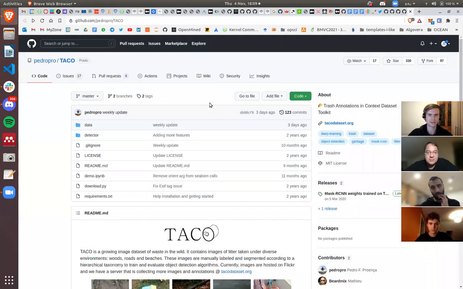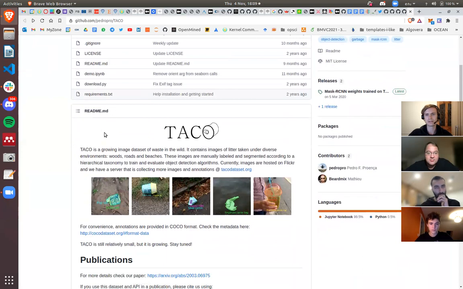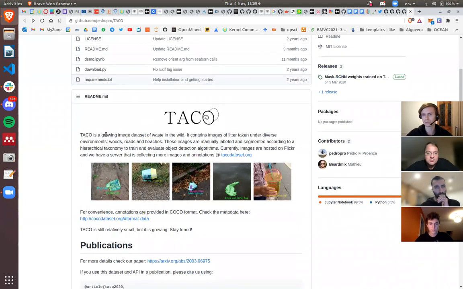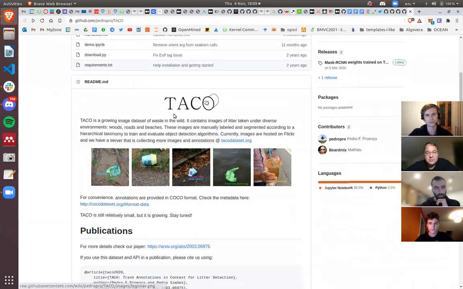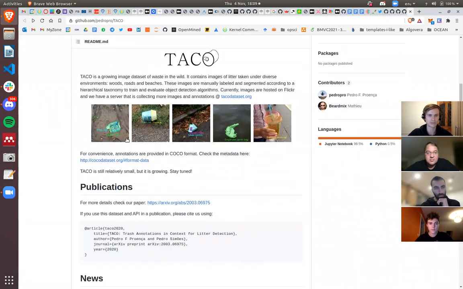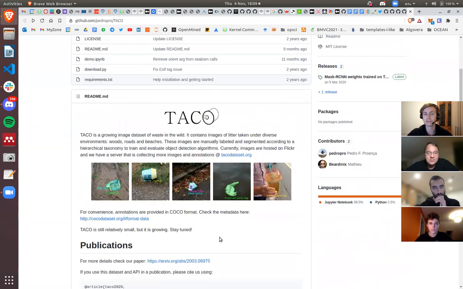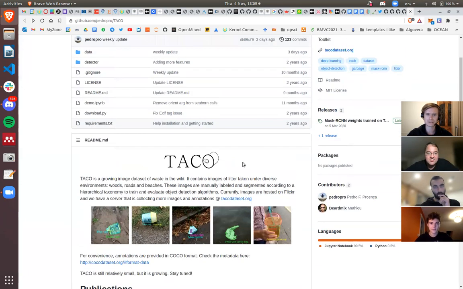But based on the resolution thing, that might change it. But I'll just show you what the data set looks like anyway. We were thinking we could just use a public data set to start, rather than this crowdsourced litter data set. This one is called the TACO data set, and it has lots of images of litter. So you could train StyleGAN2 on a litter data set, and then explore the latent space to see if we could create some interesting art, and raise awareness about littering or something like that. So that was my first idea.